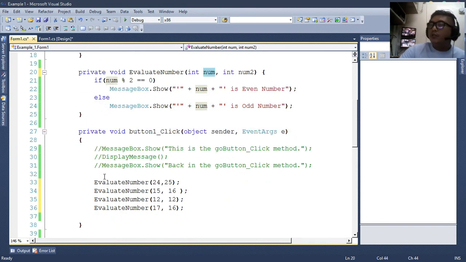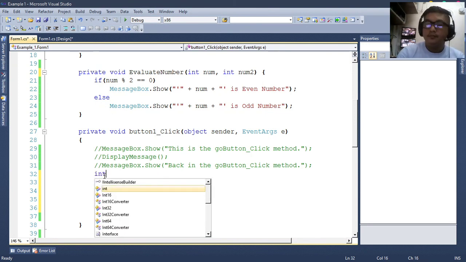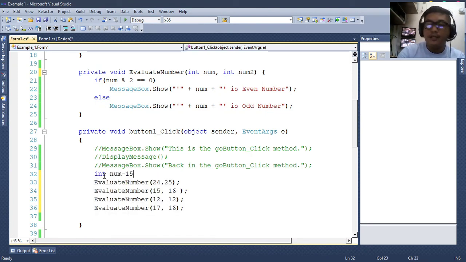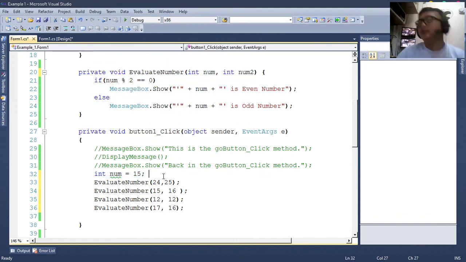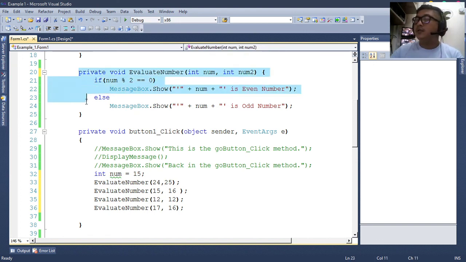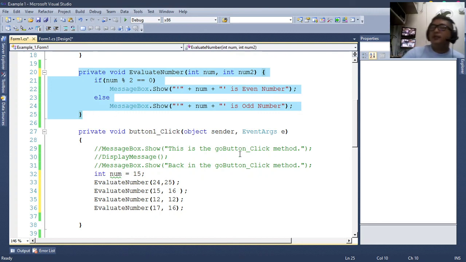Meaning, when you create a variable here, it doesn't affect the variable inside the method because this variable is independent of the variable inside the method. So the scope of this method's parameter is only the method declaration itself, or definition rather.